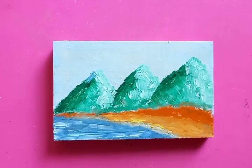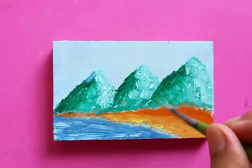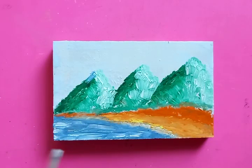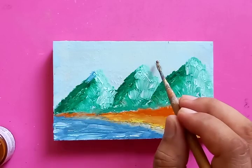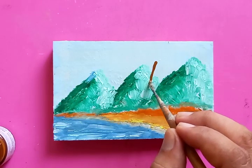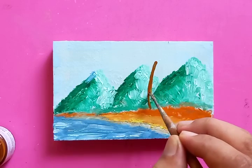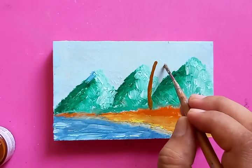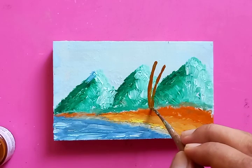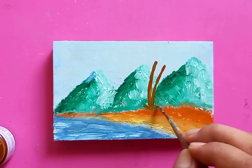So the landscape is progressing very nice. Now we're going to draw two trees here, and for the trees we are just going to take another different color with a very smaller brush. You can see this brush is the smallest of all. So the trees are pretty big, so the main trunk of the tree is going to be like this one, and we're going to draw another one. So you can see two trees here.